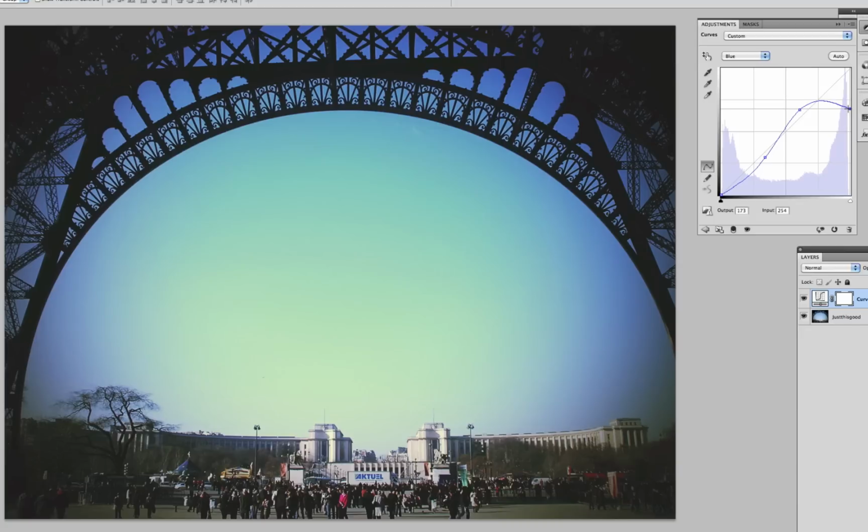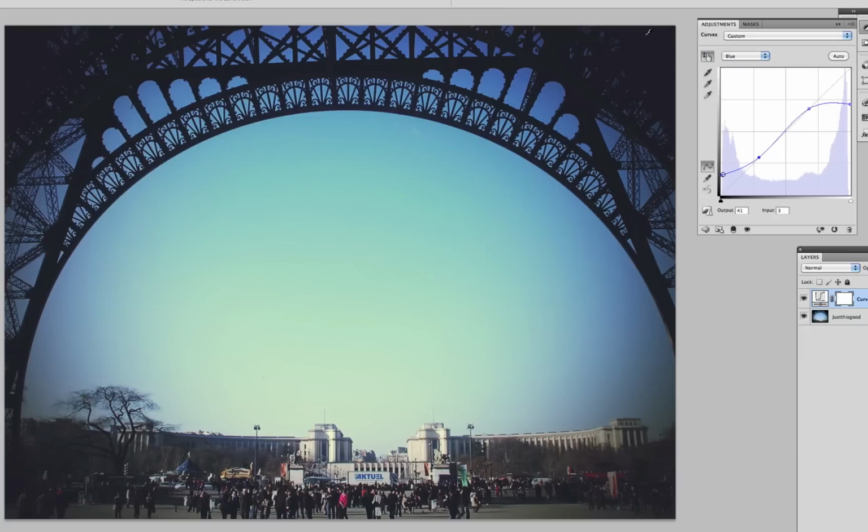So here we can get to adjusting and fine-tuning our colors. As you can see, I've dragged the highlights down a little bit so that some yellow comes out, and I've created a little bit of a curve to have a more contrasted yellow and blue effect. I've also pulled the shadows up a little bit so that my shadows aren't just a solid black or gray, but they now have a tint of dark blue in them. So as you can see, with this unique little curve, we've created a more yellow sky and bluer shadows.